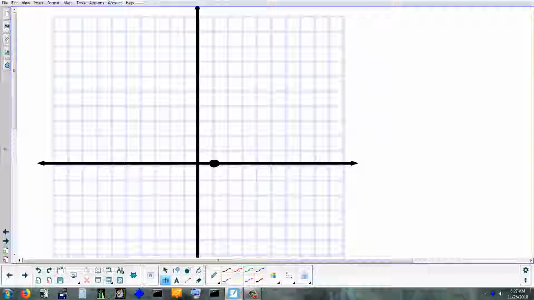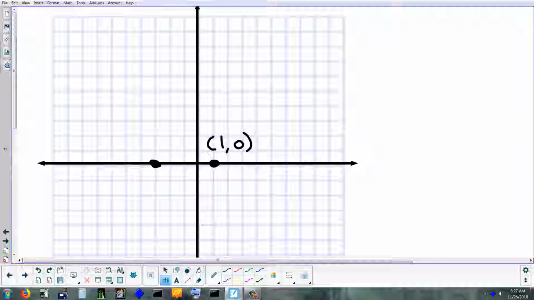1, 0. Yeah. Let me go left to right first. All right, let's do this one. What's the coordinates at that point? These are all on the x-axis. -3, 0. All right, let's do one over here. What's the coordinates of that one? 7, 0.